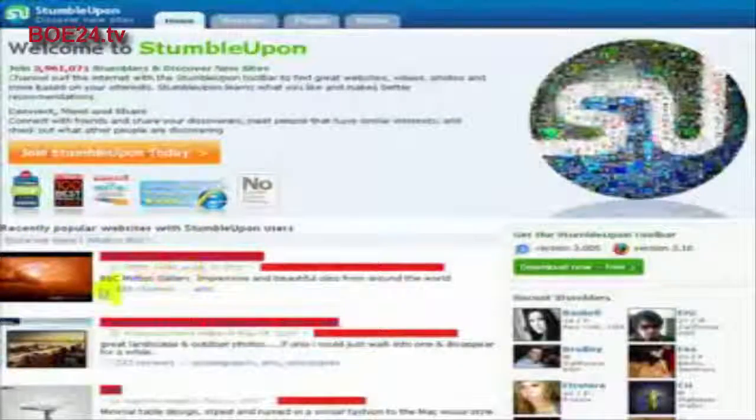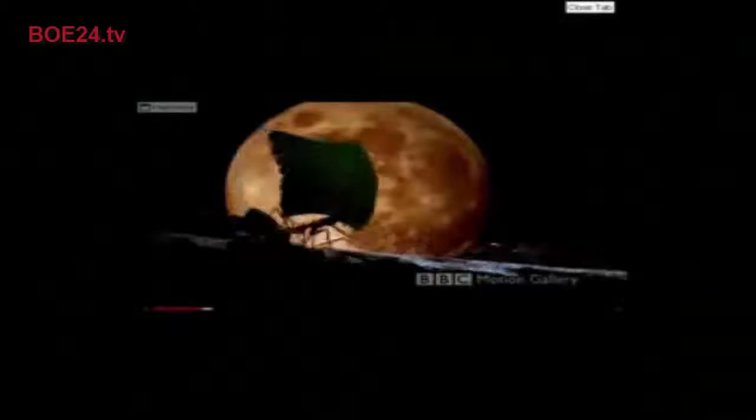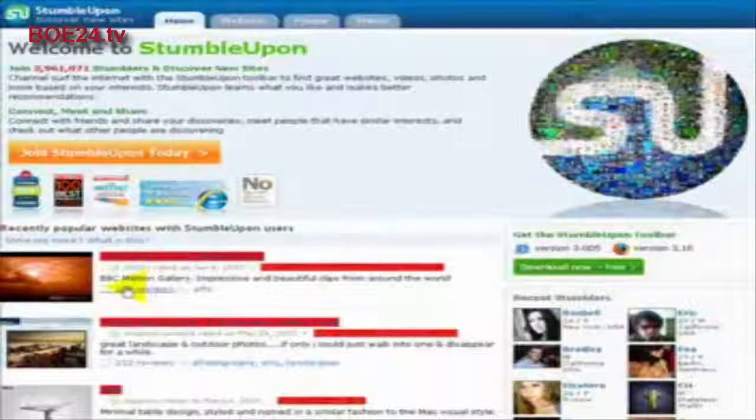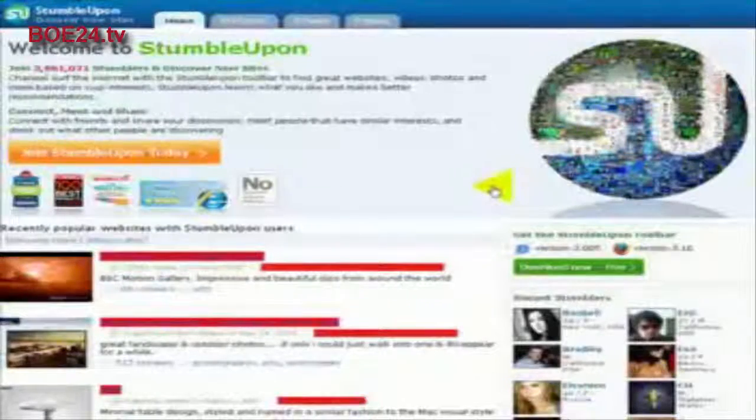What I mean by that, if you look at here, for example, recently popular websites with StumbleUpon, if you hover over it and you click the site, you'll see that it actually opens up the website itself, as you can see here. It's quite a nice video there about different seasons from the BBC. Anyway, so there you can see that it's had 166 reviews, and if I had the little browser, which we'll see in a moment, it's like a little thumbs up and thumbs down. If I had that, I could rate the site as well, and this will in turn give it a better rating. This is great because it's a great way of getting traffic.